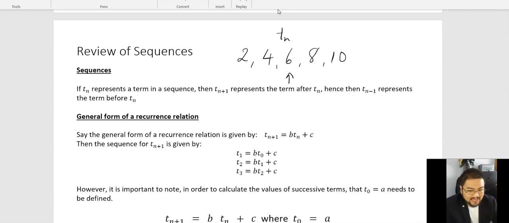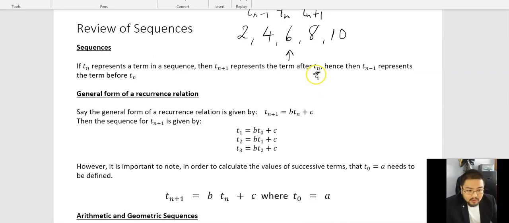What this statement here is saying, I'm just trying to explain this particular part. When we've got Tn plus 1, that's just saying the next term. So Tn plus 1 would be 8, and the previous term would be Tn minus 1. So the whole Tn thing is supposed to just represent the position and the actual term that we're given in this case. So n represents the actual position, Tn represents the actual value at that position, at the nth position.